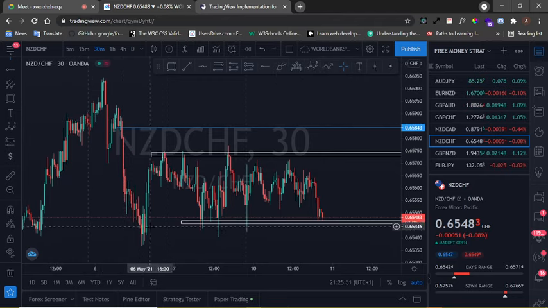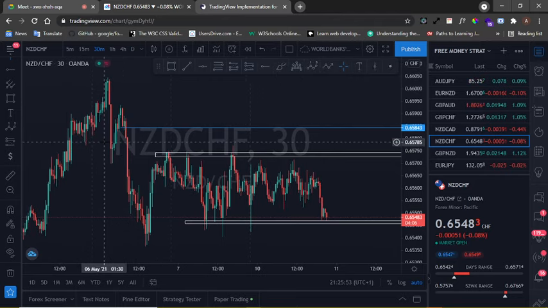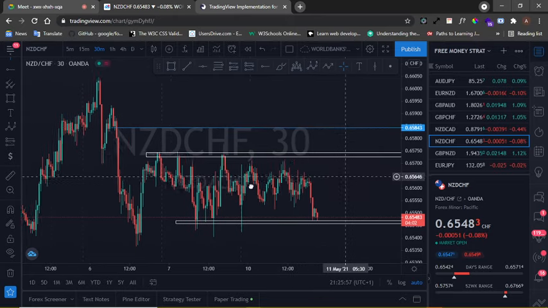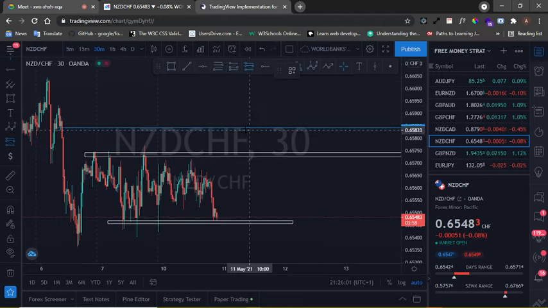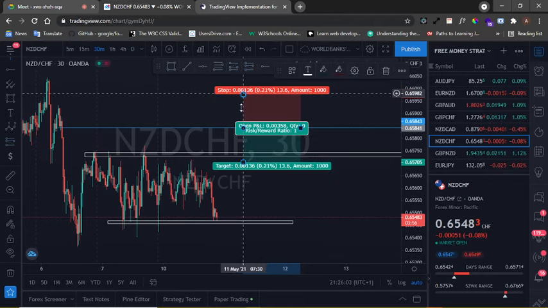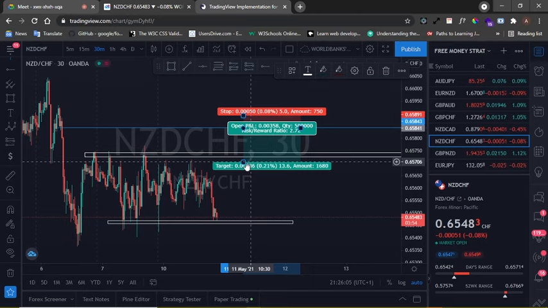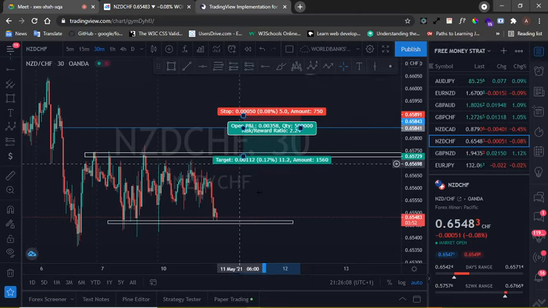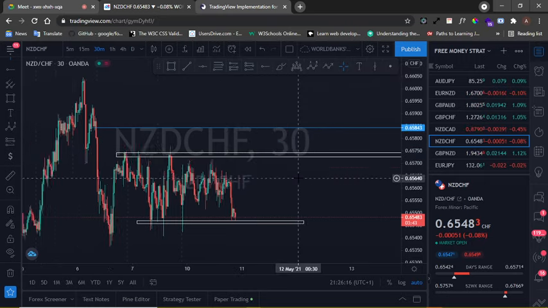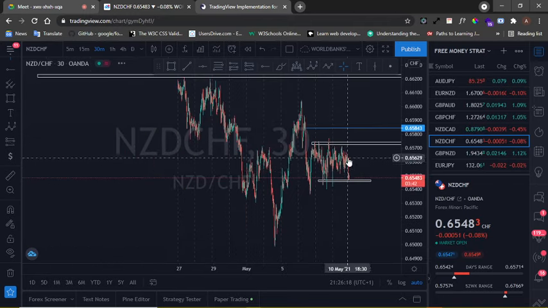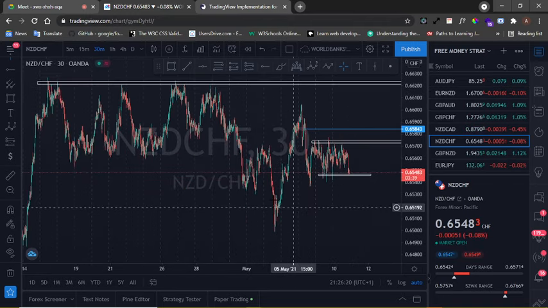You can see break, impulsive move, break of structure, creating retests. So I'll enter this one here. NZDCHF, man, so sweet. I'll enter this one here. I'll grab liquidity and run, 5 pips SL at least to this point. 1:2, no time. Once we see it's still going down, anyhow, delete. And once you've grabbed liquidity like that, they'll come here again, grab liquidity and start going up.